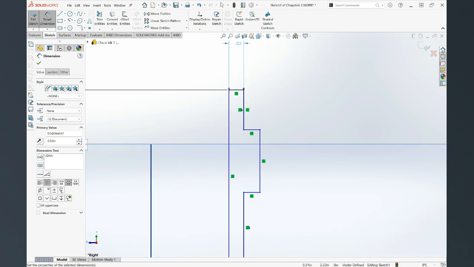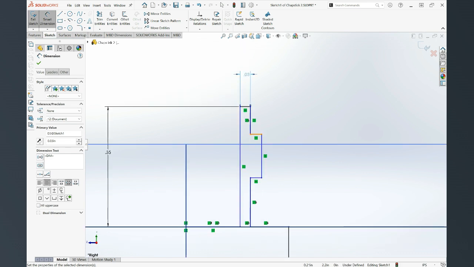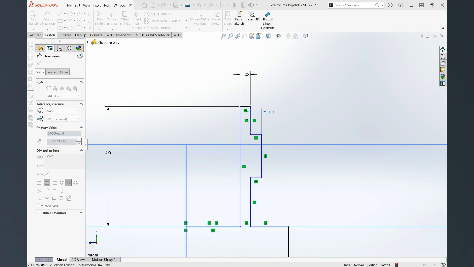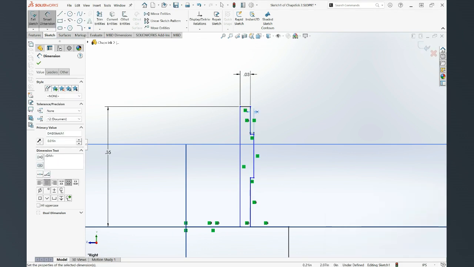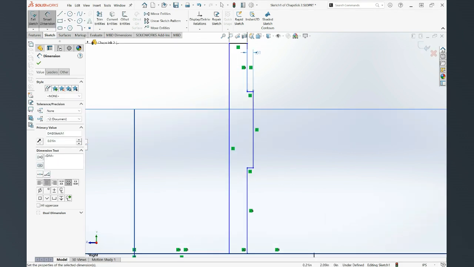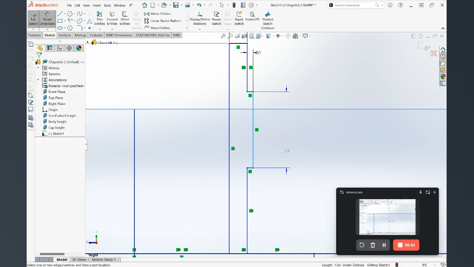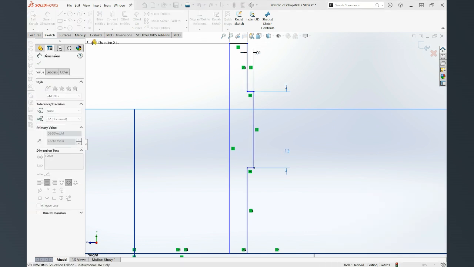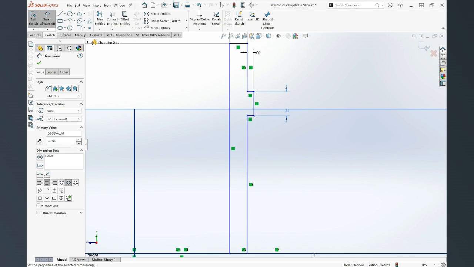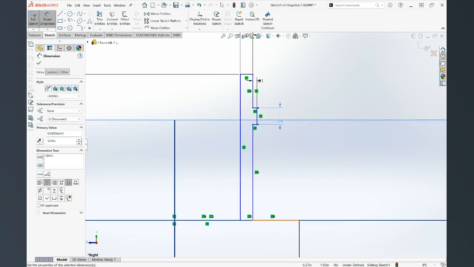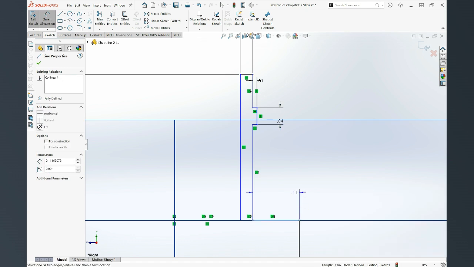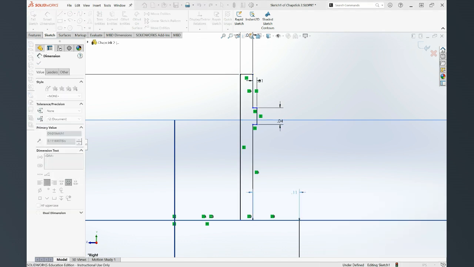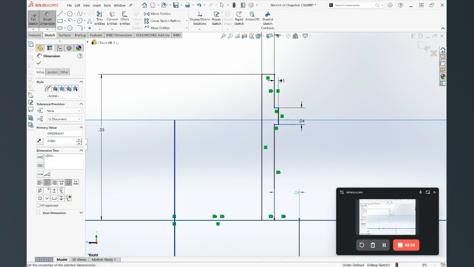And let's add this dimension here. This one's going to be 0.01, so this notch is really tiny. Then let's add this dimension here for how tall the notch is. The notch is going to be 0.04. And let's add a dimension down here for how far away the notch should be from the edge. This is going to be 0.06.